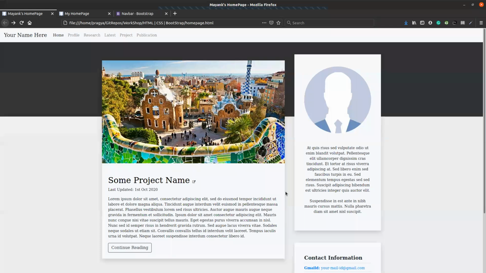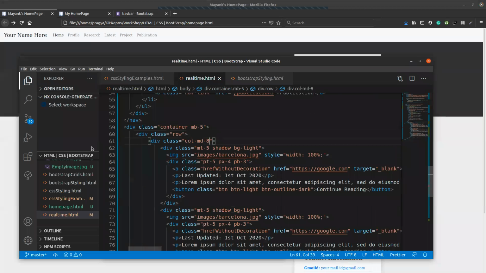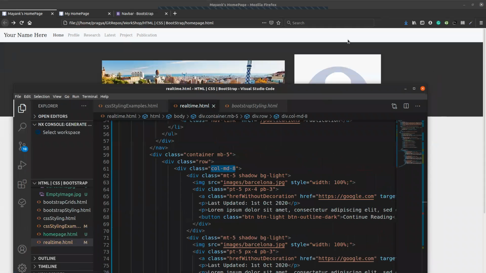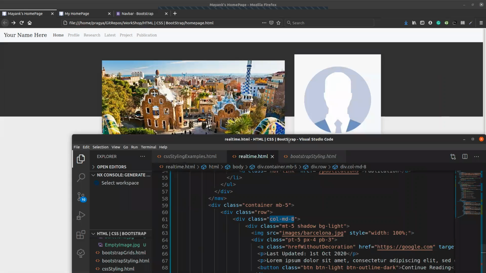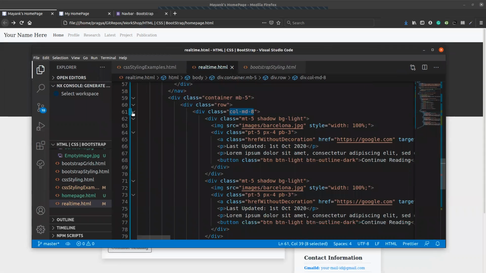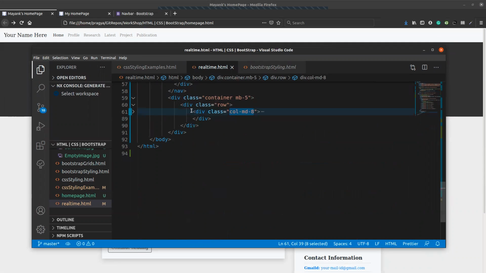Now let's start building this one. So if you remember, we had created the class col MD8. We'll create another div having col MD4 and start writing our code to build this information card. So I'll collapse the current code.